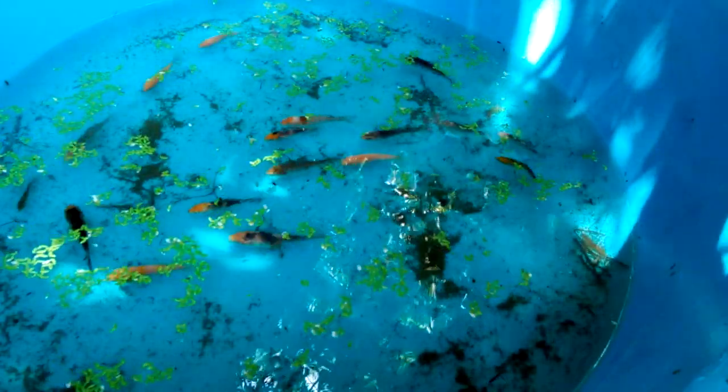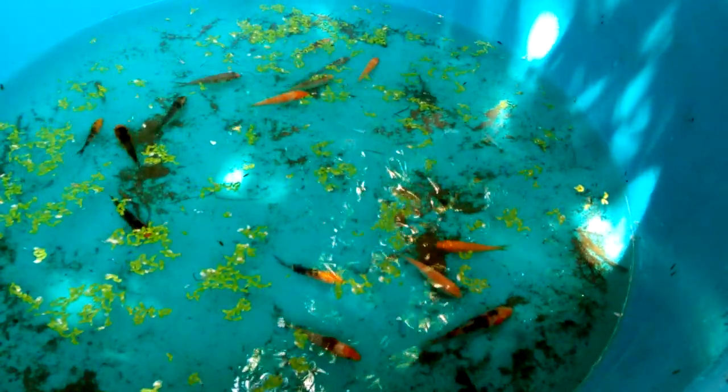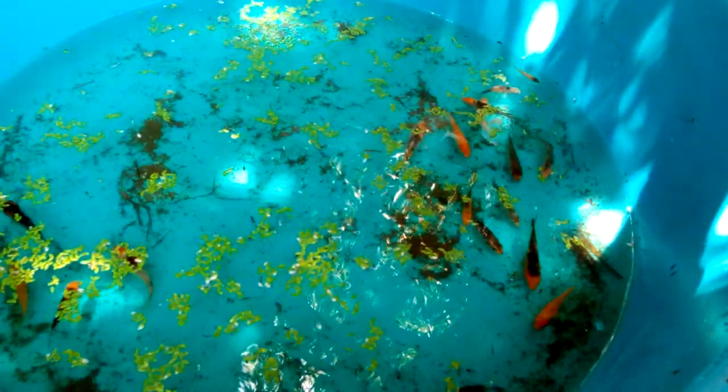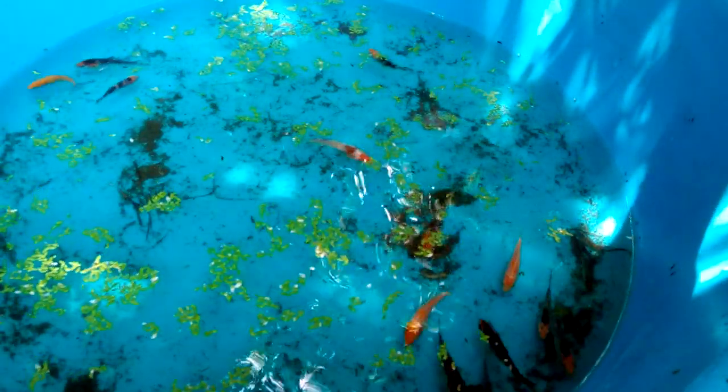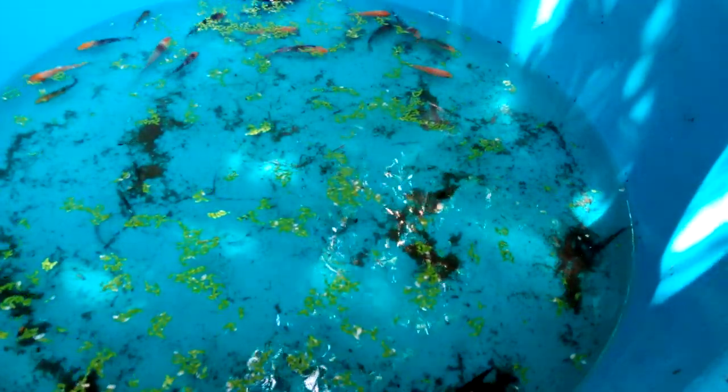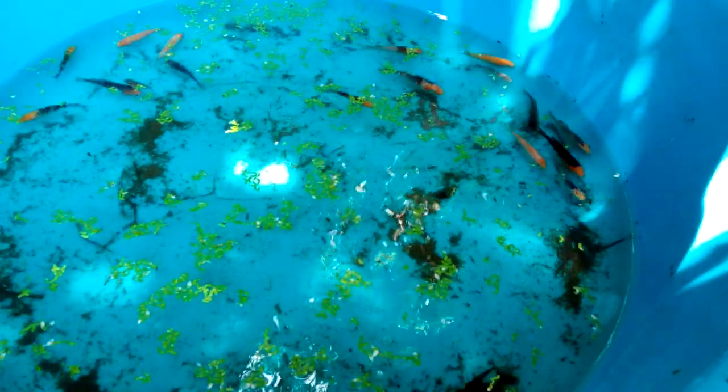Hello guys, happy Sunday! Here is my update on how to breed koi fish step by step - koi fry growth rate. This koi fry was spawned last May 26 and hatched May 28, so this koi fry is already a month old. I feed this koi fry Koi King fish food, Koi King Grow, and Daphnia magna - these are the two main diets of this koi fry.